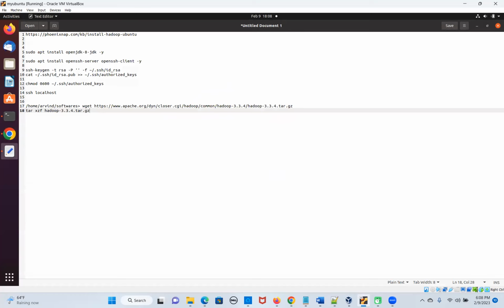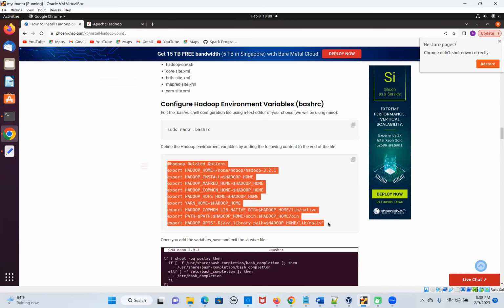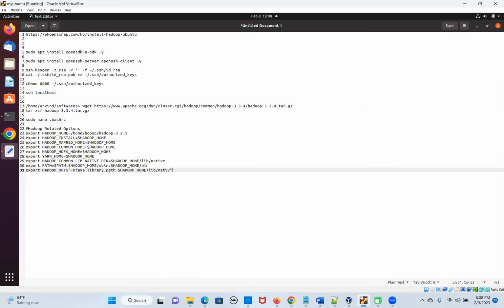To do this, open the bashrc with nano. Here you have to copy this entire block, and change the version here to 3.3.4.